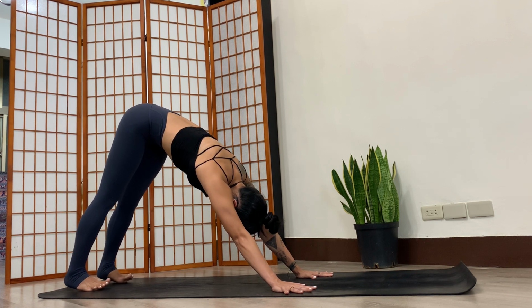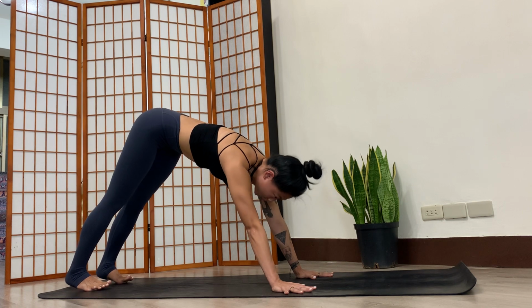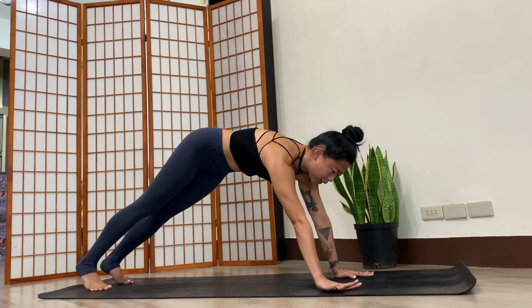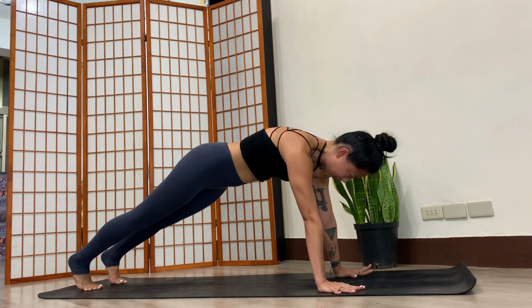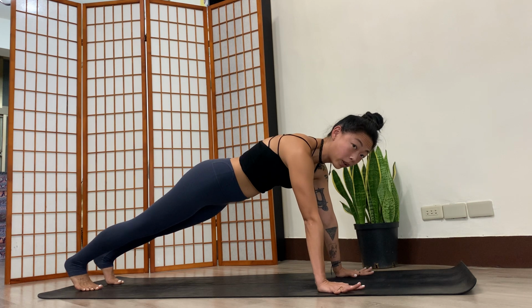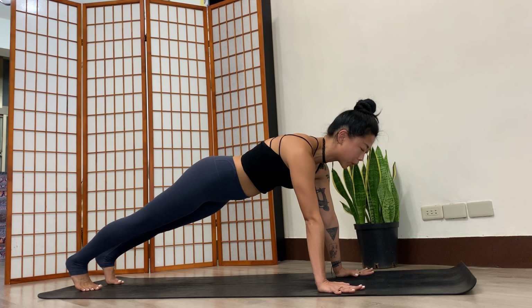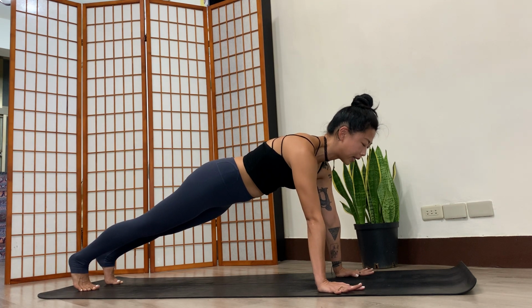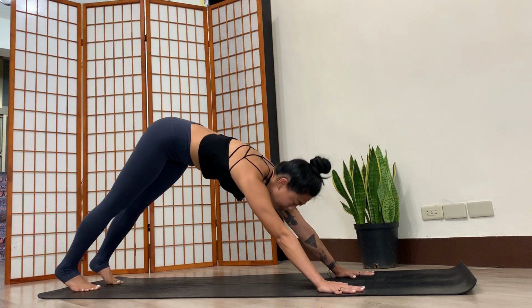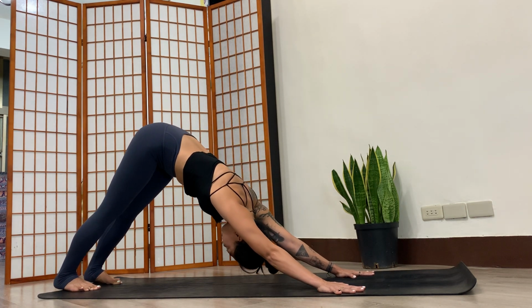Okay, on your next inhale, let's start to shift the weight forward into a plank pose. Okay, we want the wrist right under the shoulders, so you might walk your hands forward a bit or scoot your feet back a bit. Okay, so here my hands stay the same as before with all 10 fingers wide. Second finger is parallel and I'm squeezing in my belly. Tuck in the tailbone slightly. Take an inhale. And as I exhale, I'm going to shift my hips back to downward facing dog.